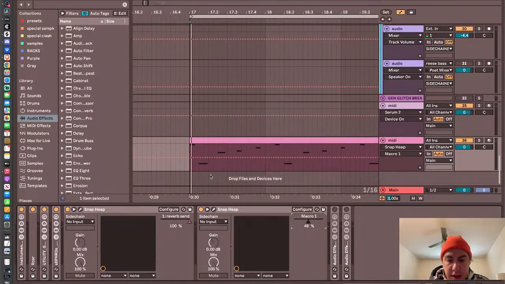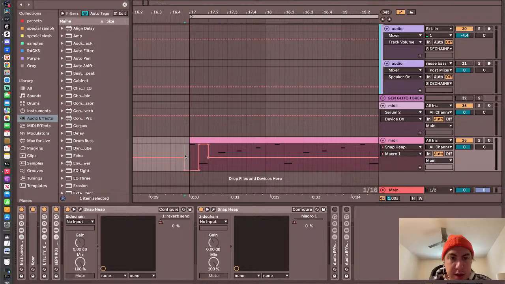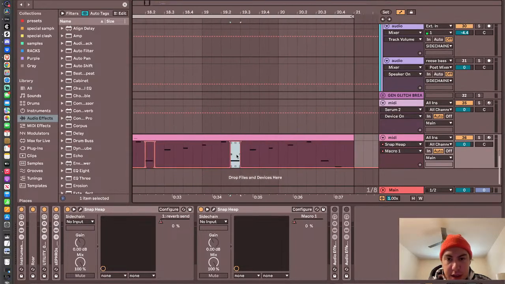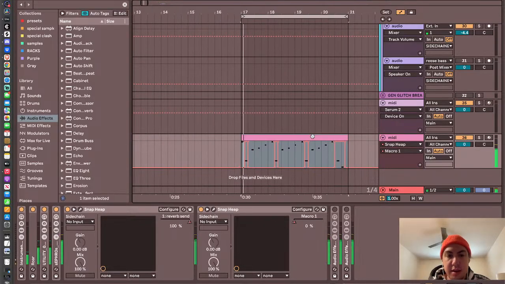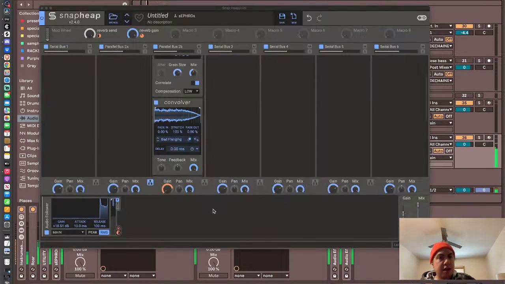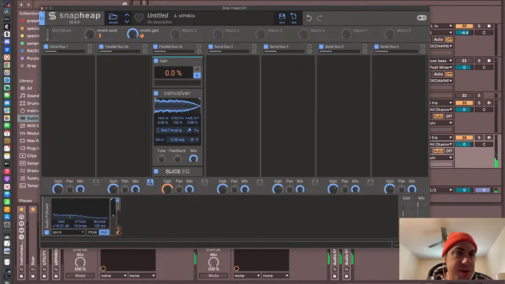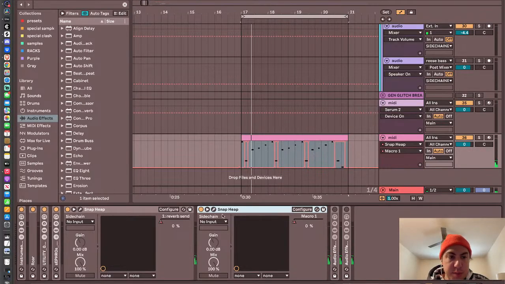Let's do the low note, because that's the root. So we want that to be 100 just for that note. And then let's get that on each of these, and then maybe both of these last ones. Let's see how that sounds. Got to get rid of the pitch shifter. So I got rid of the pitch shifter in there.